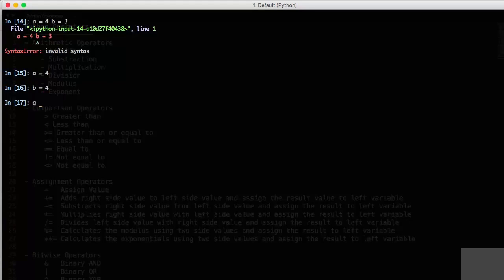Simple, a double star b. 4 to the power of 4 is nothing but 256. So this is equal to 4 into 4 into 4 into 4. So this was the actual processing behind the exponent functionality.